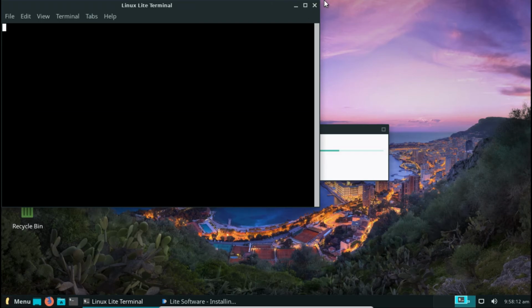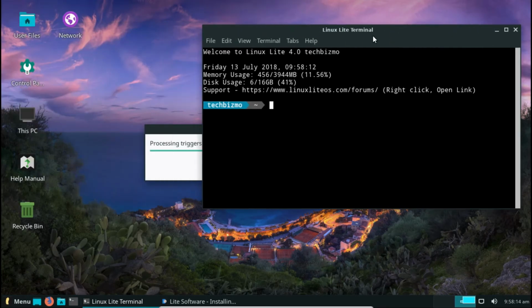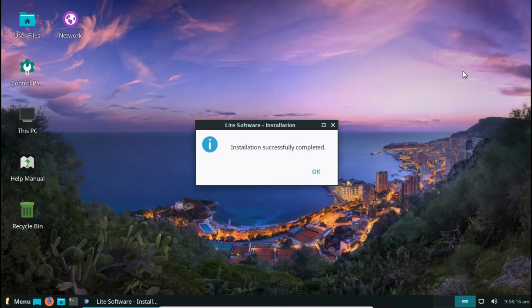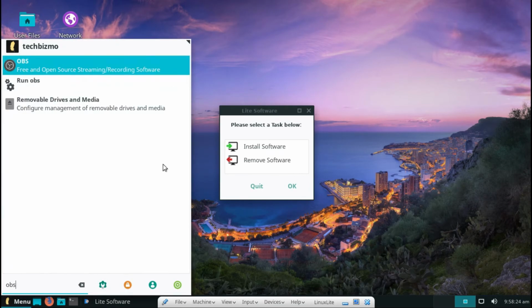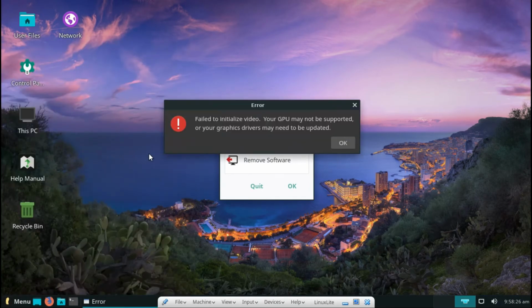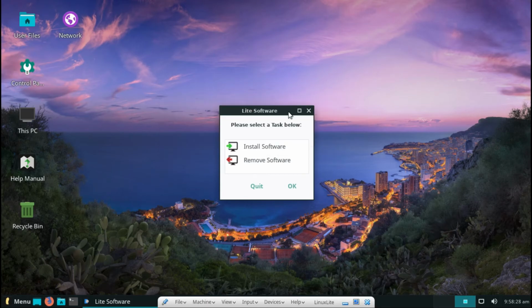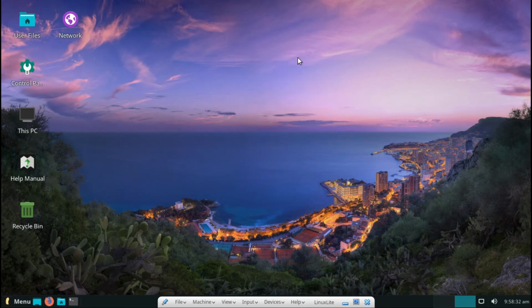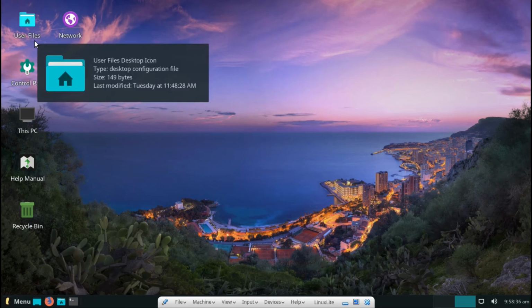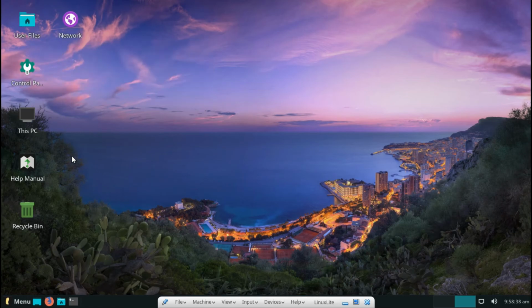I also do like using the classic terminal, but it's nice to have a break sometimes. Okay, so I believe now we have OBS. Yep, we have OBS, so if I open that up, failed to initialize GPU, but that's fine because on my actual computer, not when I'm in a VirtualBox, OBS actually works.